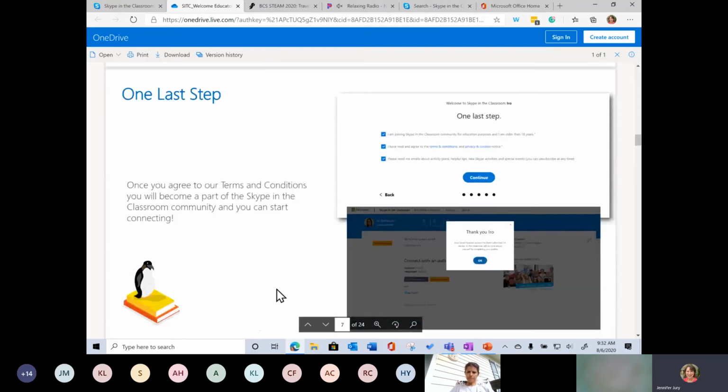The last step for setting up is, of course, there are always those agreements. I'm joining Skype in the classroom community for educational purposes. I'm older than 18. Terms and conditions, all of those safety protocols are there. Then it's up to you whether you'd like email sent to you.